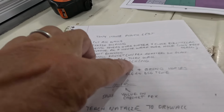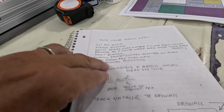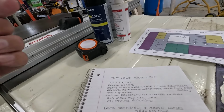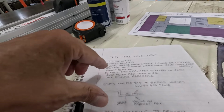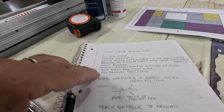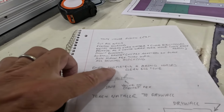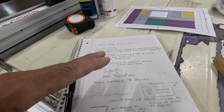And then all drywall blocking, and I have no idea what needs to be done there, but where the ceiling panels go across and hit the end wall, I know I did the other side where it connects to the older building, but I'm not exactly sure what I have done on the other side. So that can be anything from an hour or two to a whole day thing. Okay, blocking. And then I need to empty the place out completely. Everything has to go out.